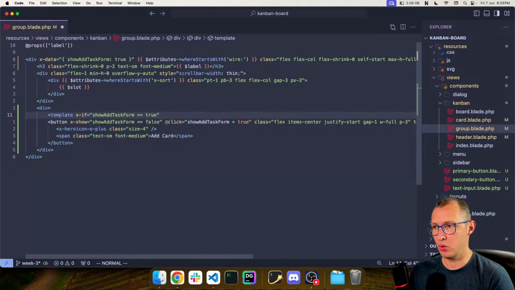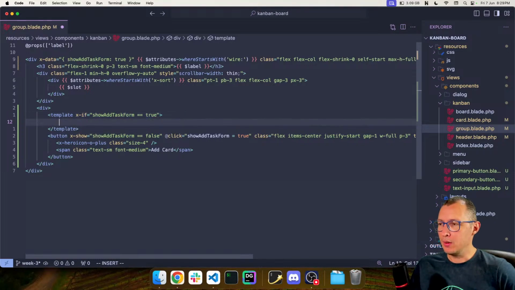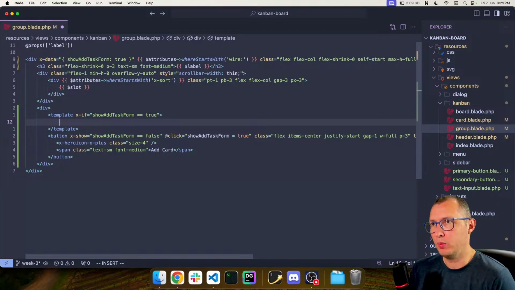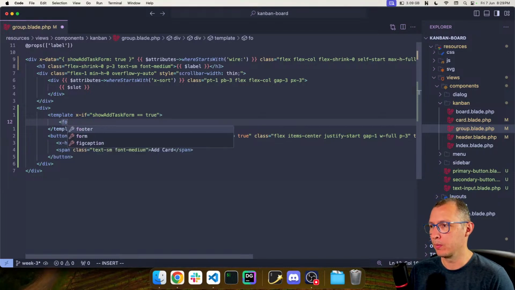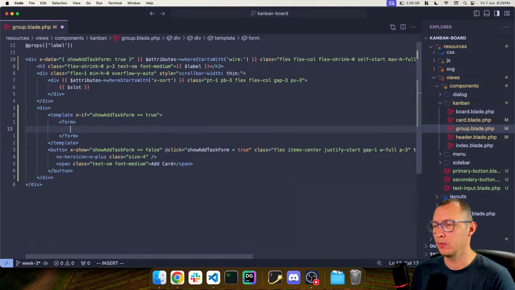This is going to show in that case. So here in this template, let's add a form. We will define the classes of that form and all of the properties, but for now I just want to see the form.